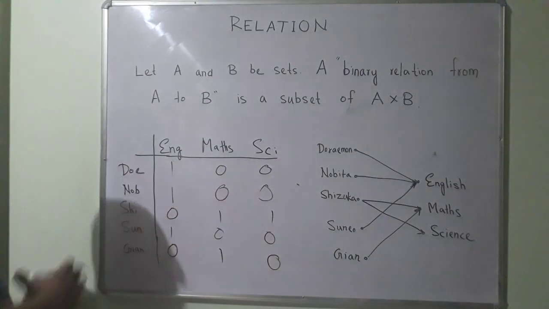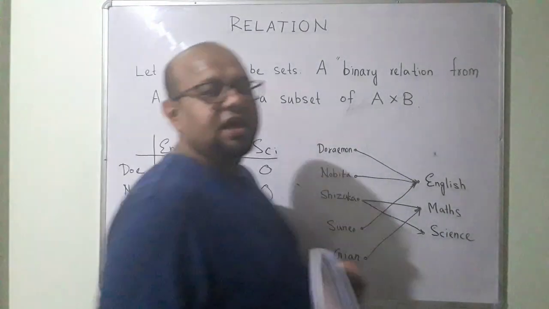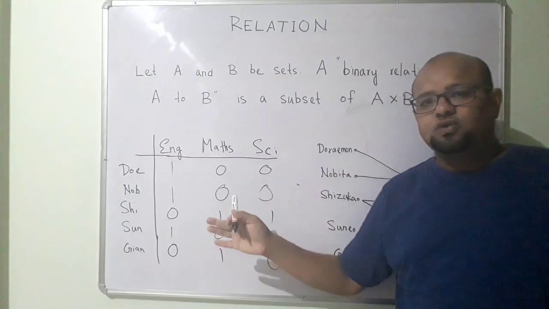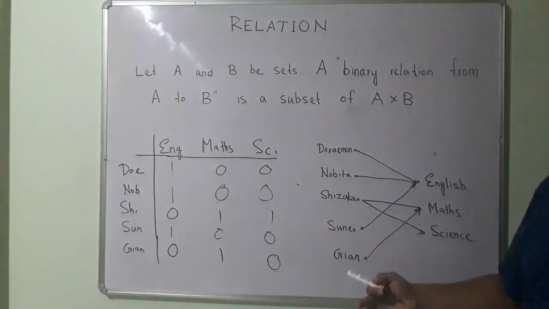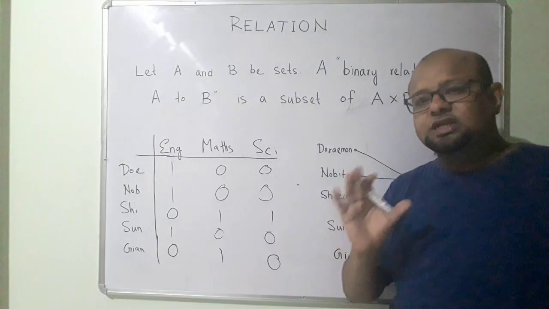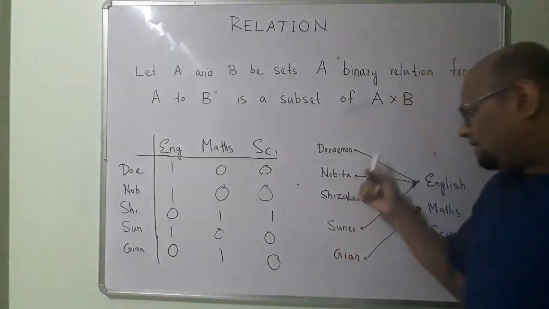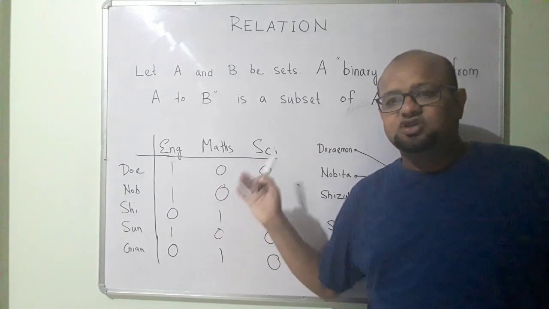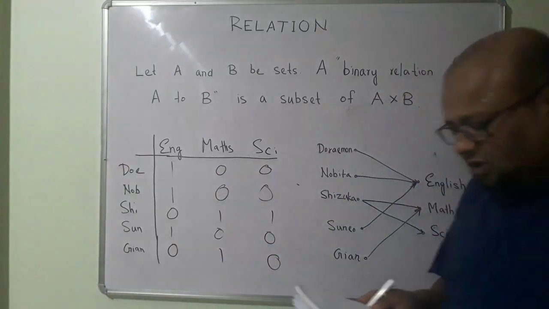So this is also one way of representing a relation. So this relation, this is the same relation. We could have represented it as a set. Alright. But then we will see set representation. But this is a digraph representation. This is a matrix representation. Alright. So remember this.